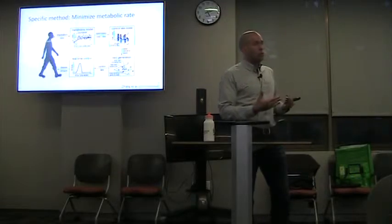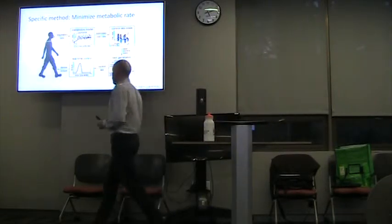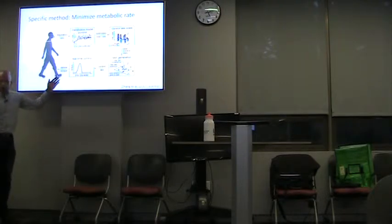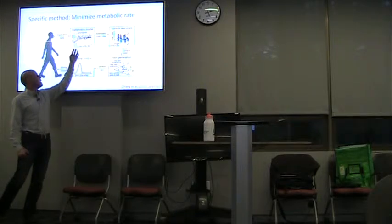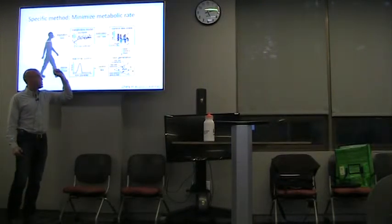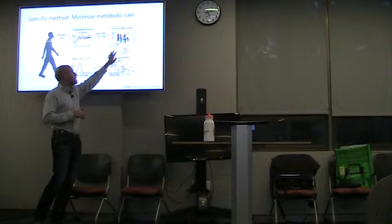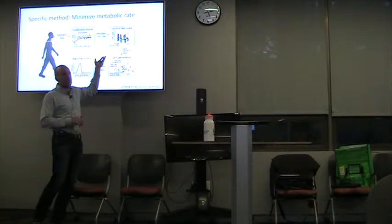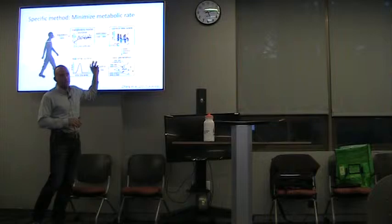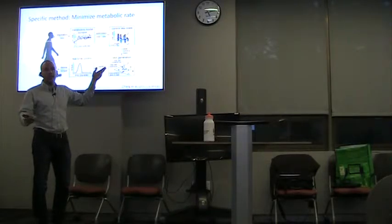And this is an algorithm for improving the energy economy of walking while using an exoskeleton on your legs. So what we do is we have some device, it's programmed with some control law, a set of parameters that define the way that the device behaves. The person walks along while wearing it. We measure their energy costs. So this is a couple minutes of data, and we use a model to predict their steady state energy cost. Then we do that for several sets of control laws and use that to try to characterize the space, and then apply an algorithm that's called a covariance matrix adaptation evolution strategy. It's a little bit of jargon there, but CMA-ES is a commonly used optimization algorithm in the graphics community.